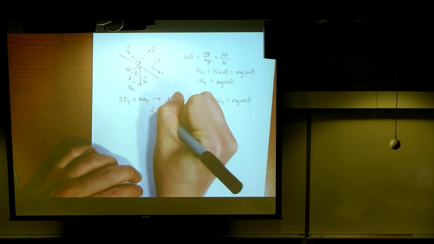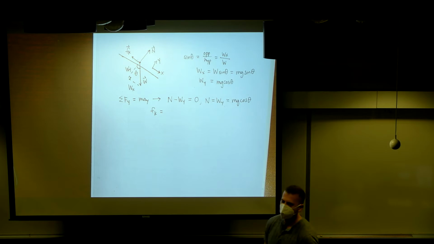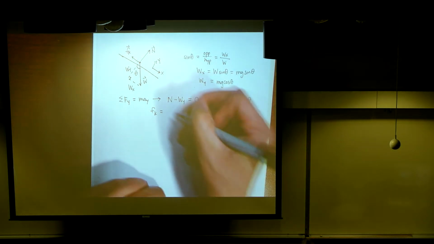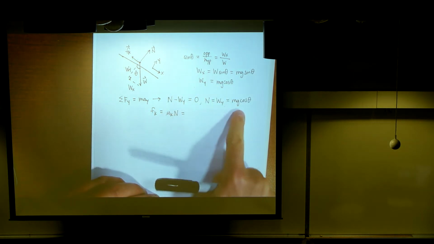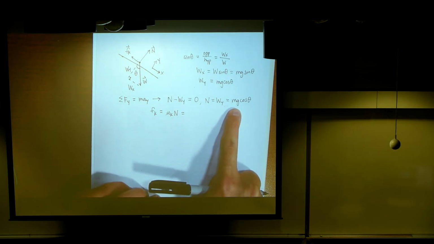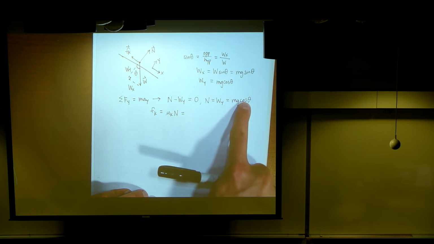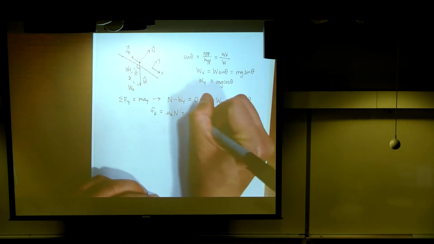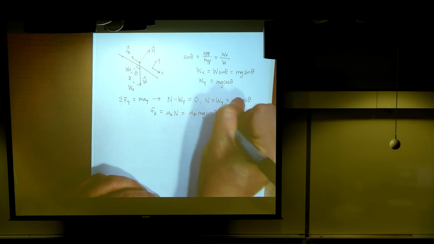Okay, does anyone remember how to express the friction force, kinetic friction? Okay. Yeah, that's mu k times N, but again, N is not just equal to mg, all right? This is a common mistake on the last quiz, actually, just saying N is equal to mg. That's not necessarily true, so in general, you have to work it out from scratch. But anyway, we have mu k times N, which is mu k times mg cosine of theta, all right?